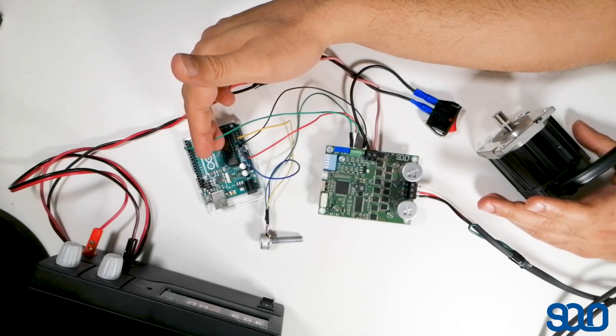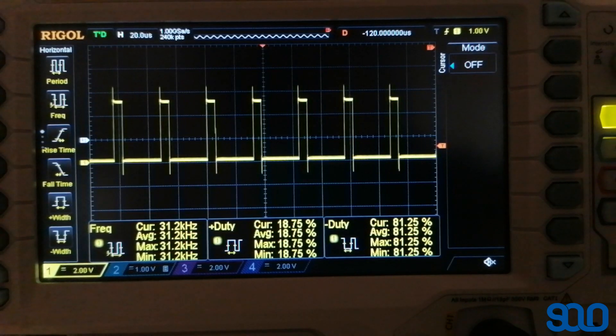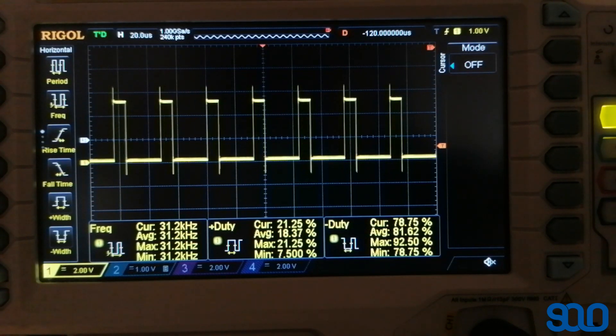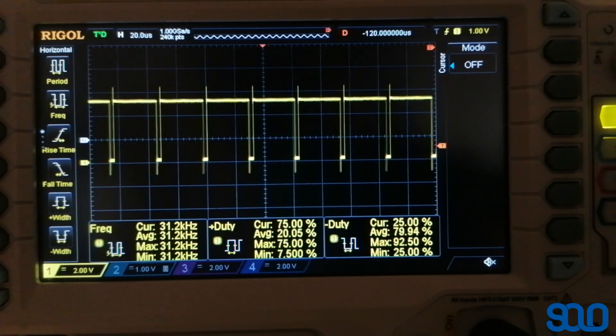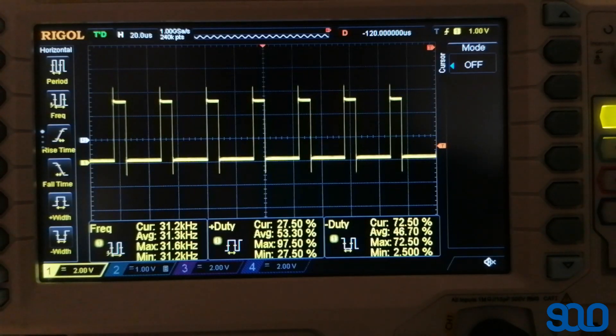Here I'm trying to show you the concept of pulse width modulation in a very simple form. As you can see we have a pulse here with a fixed frequency, the frequency is around 31 kilohertz, and the pulses will be varying in terms of the duty cycle. As you can see it's going all the way up to 100% and coming back to 0%.